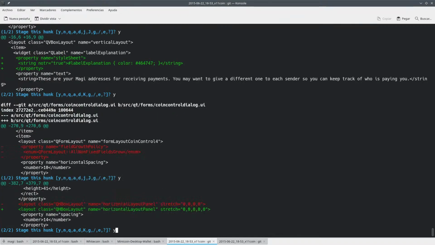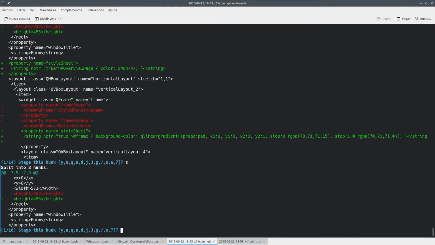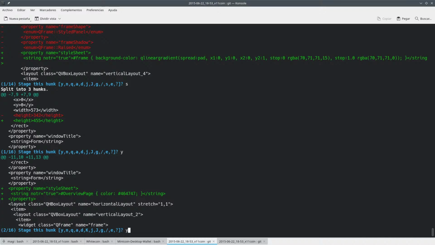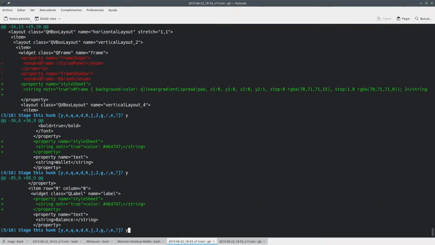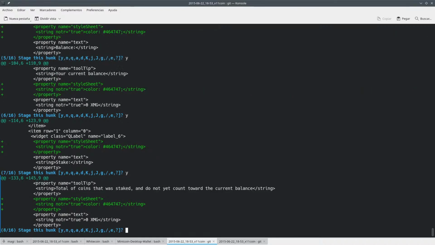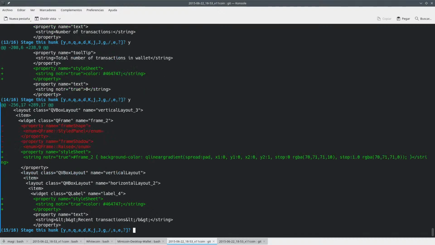This is also something related to style sheet, if I'm not mistaken. Yeah. Look at all of these colors being changed because reasons.